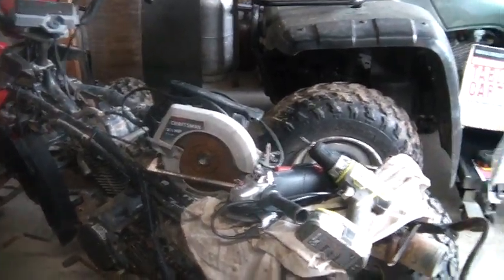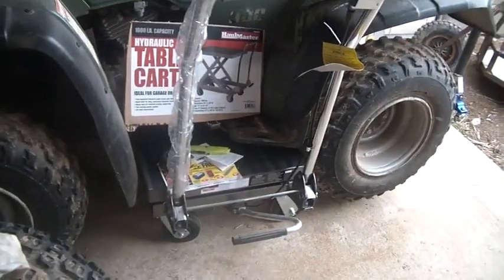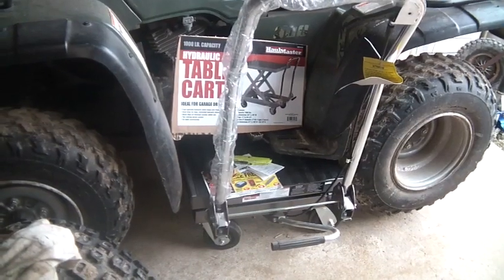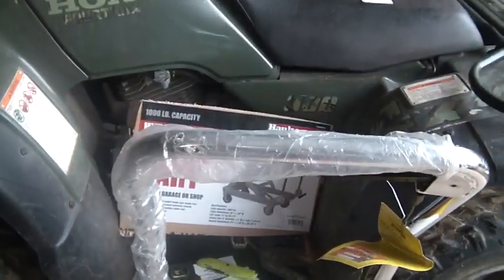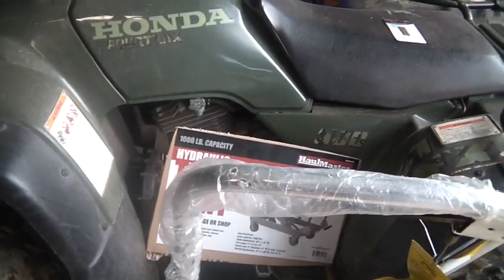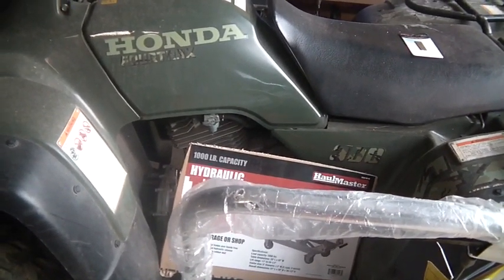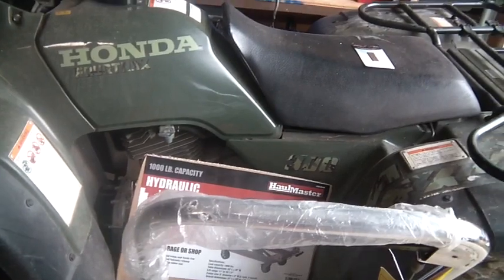Anyway, my thoughts are that's a lift I would like to build, and I think I'm going to use this as the base. Some of you will say, hey, for 300 bucks you can go into Harbor Freight and buy the motorcycle lift — that's true, but the motorcycle lift has limited functionality. It'll lift the bike and I can put a platform on it, but you can't exactly drive anything underneath it. Whatever you lift on it is fine, but it's one-dimensional — it only does one thing.